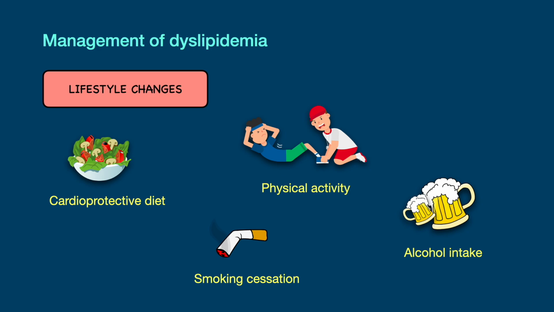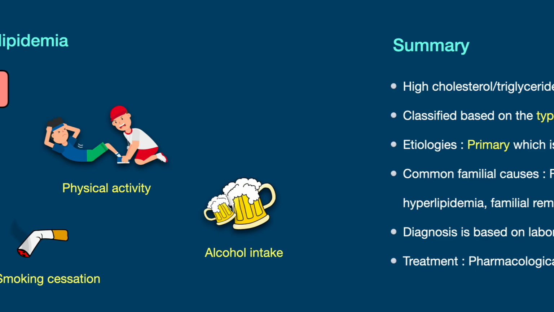As for weight management, no specific advice is given. However, overweight patients should be managed in keeping with the relevant NICE guidelines. Alcohol intake, again, there is no specific advice other than the general recommendation that males drink no more than 3 to 4 units a day and females no more than 2 to 3 units a day. As for smoking cessation, smokers should be encouraged to quit smoking.